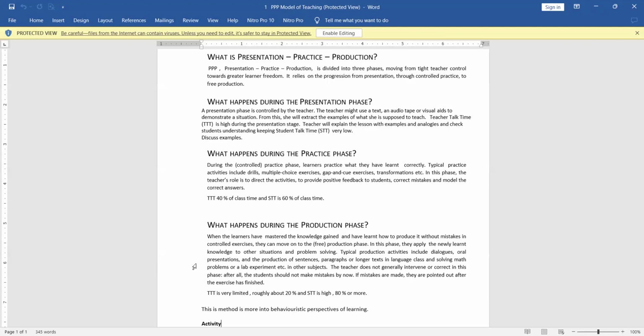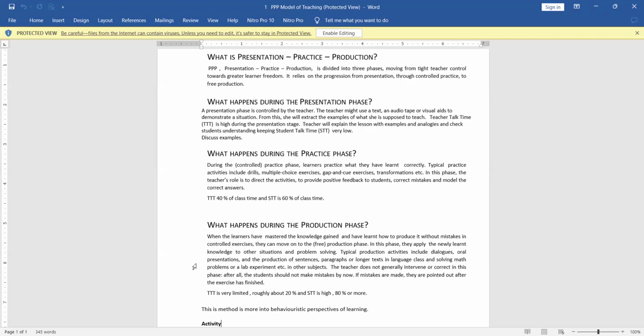So if it is mathematics, the teacher introduced the shapes, and got them to do some controlled activities using shapes, naming them, categorizing them like that. And then in the production stage, the teacher gets them to actually look at the shapes and identify the surfaces. What are the other elements of shapes? You have to have this number of surfaces. Then what are the others in mathematics? So going beyond the concepts.